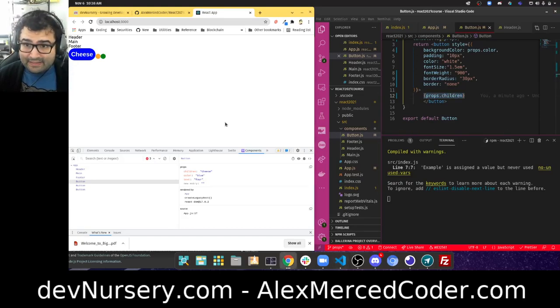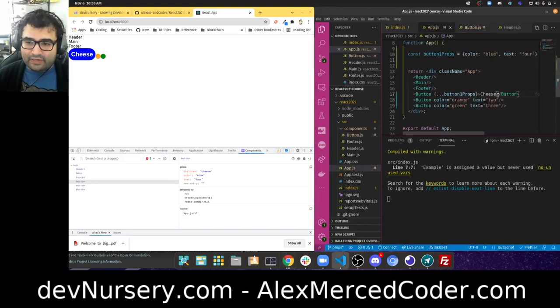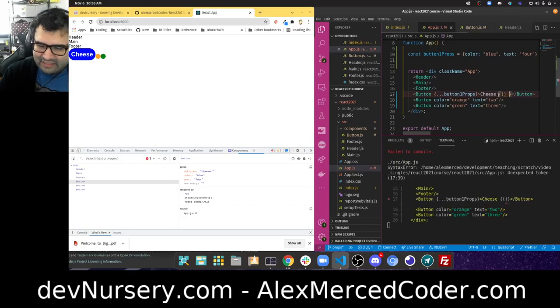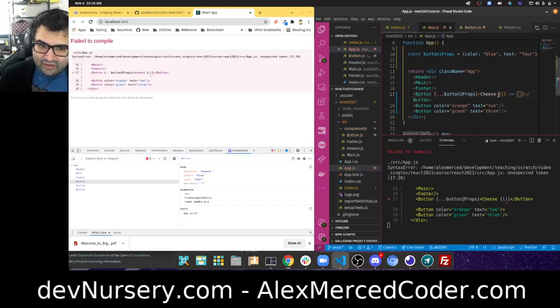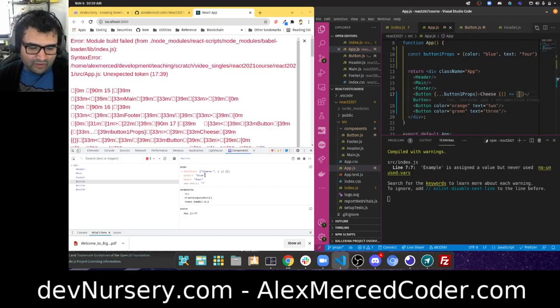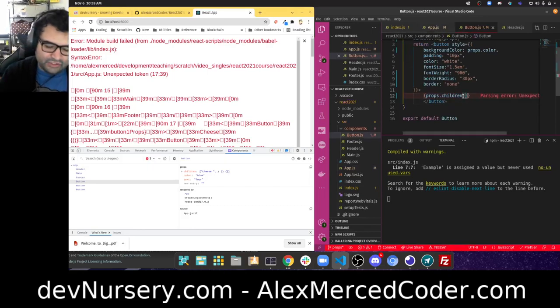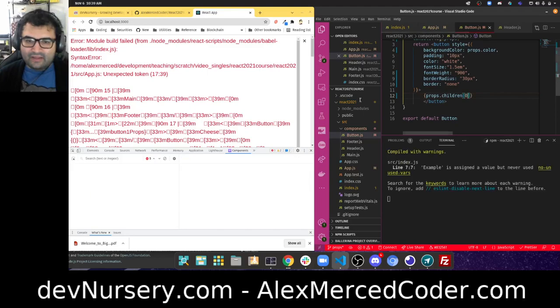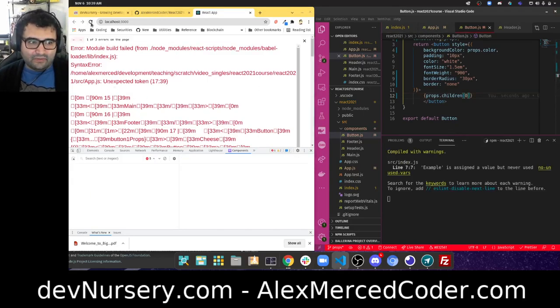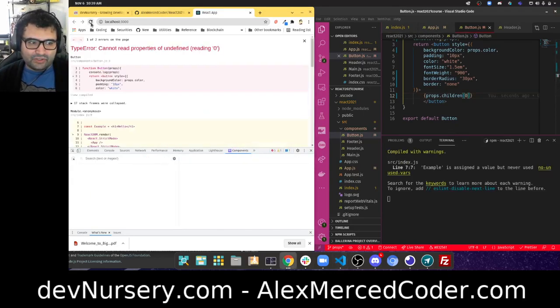And anything can be passed down as a prop, as a child. So for example, if I were to do this and then do a curly bracket with a function, now this is kind of getting advanced and weird React. But now children is an array because there's the string and then there's the function. So really what I would want is to show props.children 1, 0 here. And then that would fix it. Well, if it refreshes.